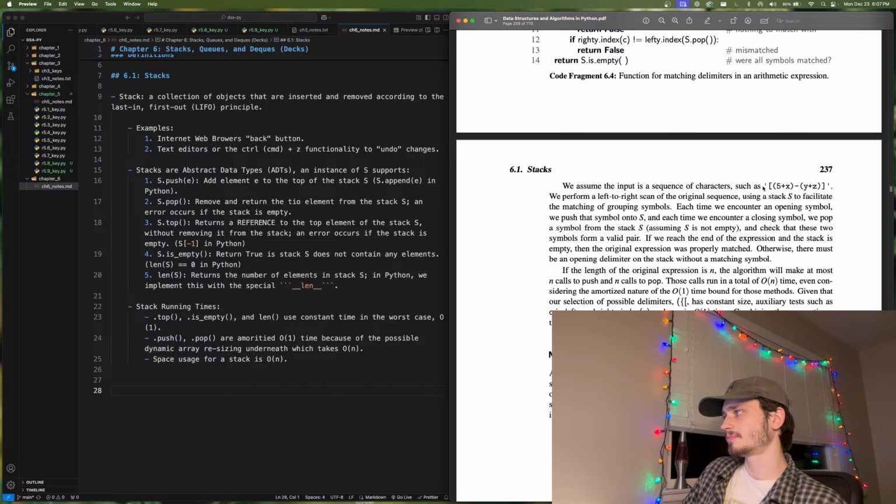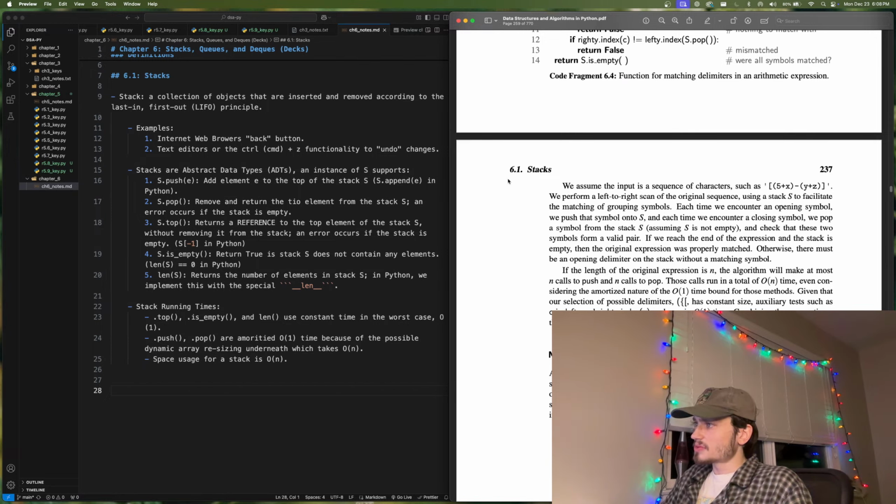So this one gets pushed. The bracket gets pushed. The parenthesis gets pushed. All right, we found a righty. We pop the lefty and check to make sure it equals the righty. It does. Boom. We push this one. Now we pop it back out, and now we pop the other one back out. The left hand. Okay, cool.